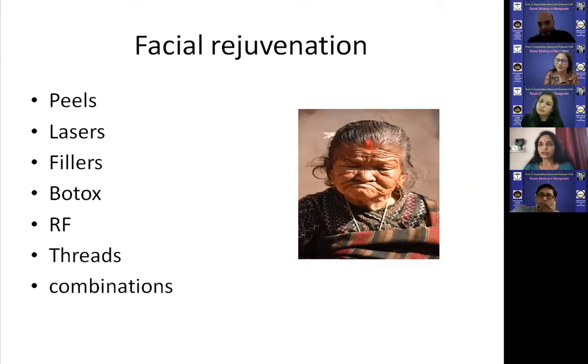But the thing we have to remember is, we may be looking at a particular aspect on their face, but the patient may be worried about something else. So we should have a clear-cut idea of what the patient is expecting from us. What I usually do is give a mirror to the patient and ask them to point out the problem areas, so that we will know what they are looking for. What we are seeing on the patient's face may not be their problem.